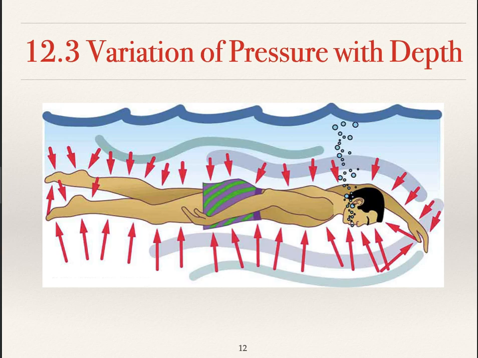And the thing to take away, I guess, and this is getting a little bit ahead of ourselves, is that you'll notice that the arrows on top of the swimmer are shorter while the arrows on the bottom of the swimmer are a little bit longer. The idea there is that anytime you put something into water, you're going to get a little bit of buoyancy. And that buoyancy is related to the fact that there's just slightly more pressure underneath the object than there is above the object, right? You'll also notice that these arrows are pointing in basically every direction.